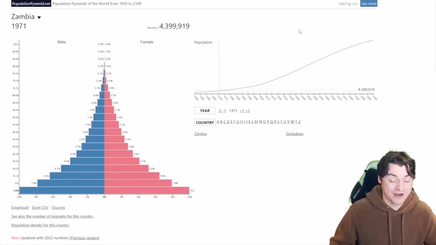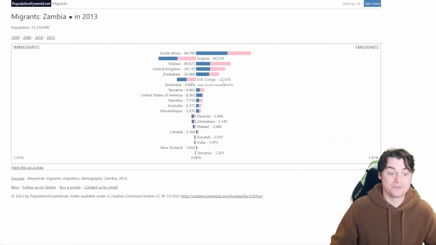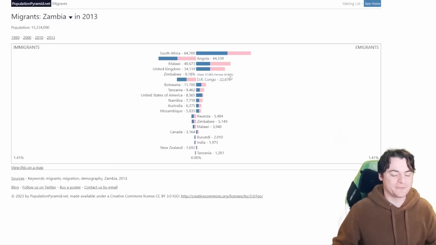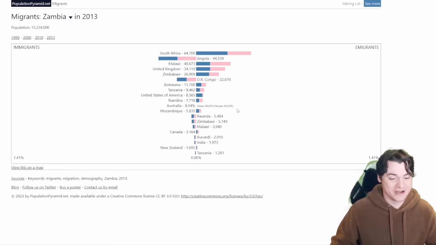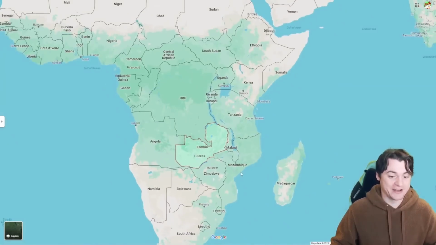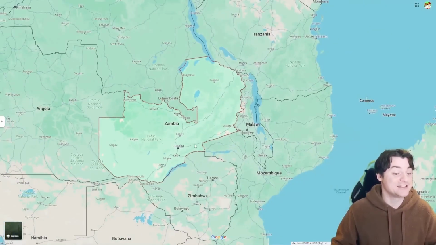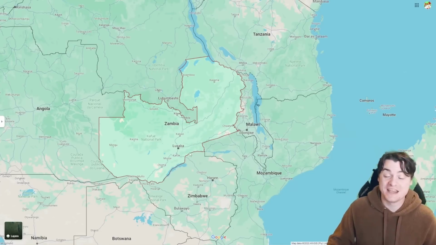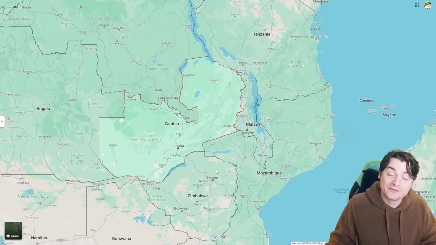The population is rapidly growing, but it is not rapidly enriching itself. And indeed, if you look a little bit closer at the migration situation, it's rare that people are coming into the country for opportunity, and instead people are leaving for neighboring South Africa, Malawi, Zimbabwe, the United Kingdom. You know, it's a telling sign when just getting to any other country is a desperation thing for your people. You know, I would love to end on all the positive, great things. But as far as the internal political situation, I don't have a lot of good things to say, and so there's not a lot of good things for anyone to say, rather.